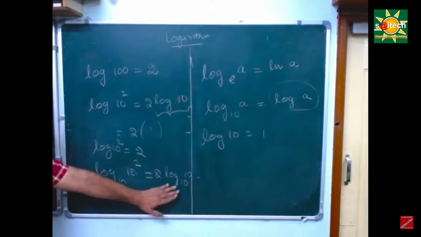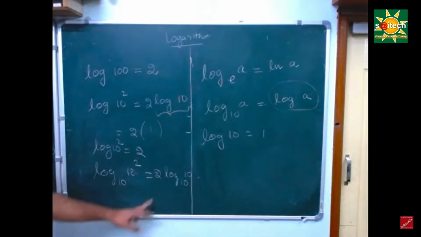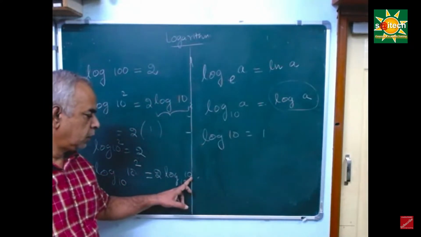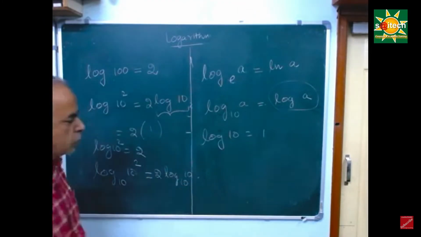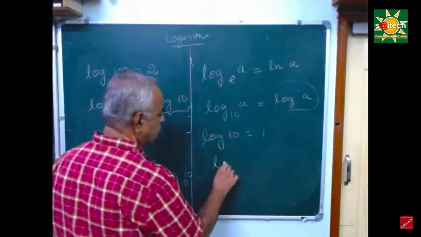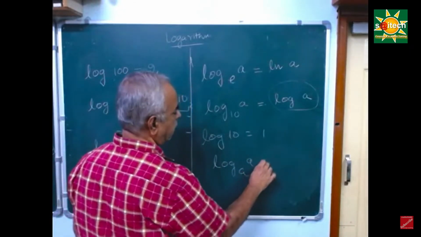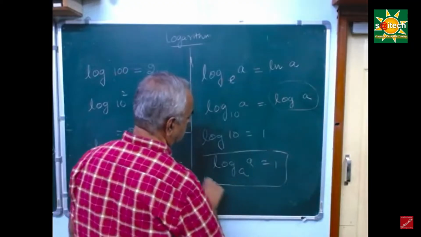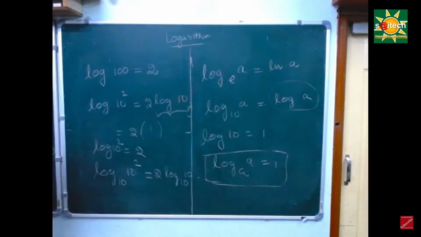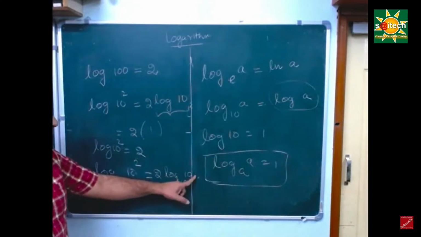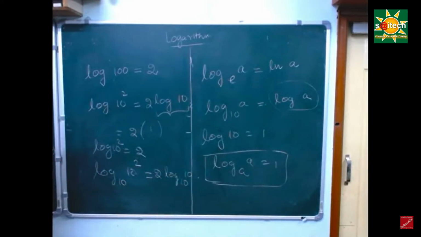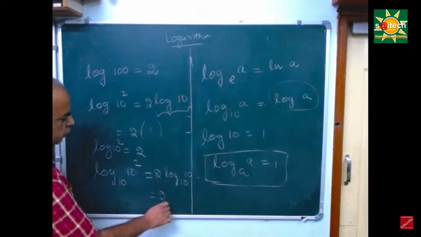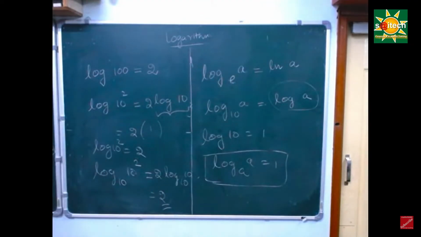இப்போ இங்கே ஒரு முக்கியமான rule ஒன்று introduce பண்ணுறேன். அதாவது log of an element to the base of the same element is always 1. Please note down. அதாவது log of a to the base a is equal to 1. இது நீங்கள் முக்கியமாக தெரிஞ்சிருக்கணும். சரியா? So அந்த basis-ல் log 10 to the base 10 அப்படின்னா அப்போ அது 1. அப்போ 2 into 1 is 2 அப்படின்னு வந்துடும். புரியுதா? இதை இன்னும் கொஞ்சம் further-ஆக modify பண்ணுறேன். Please go through it.